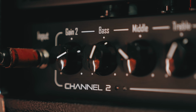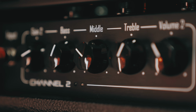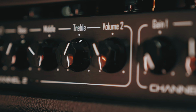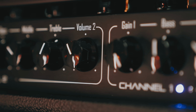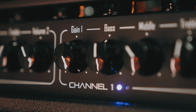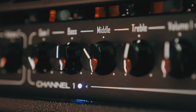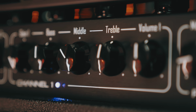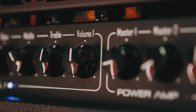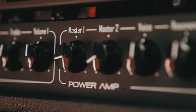So what can I tell you about this amp? It's 2 channels. Each channel has a boost function. So channel 1 is clean, and then I guess you'd call it crunch, or one type of overdrive. And then channel 2, gain 2, is overdrive, but both channels have a boost function. So it goes from clean, then you boost it, becomes like a hot-rodded Marshall tone. And then channel 2 is higher gain, then you boost it, then it goes tighter and just more modern metal. So yeah, that's basically it.